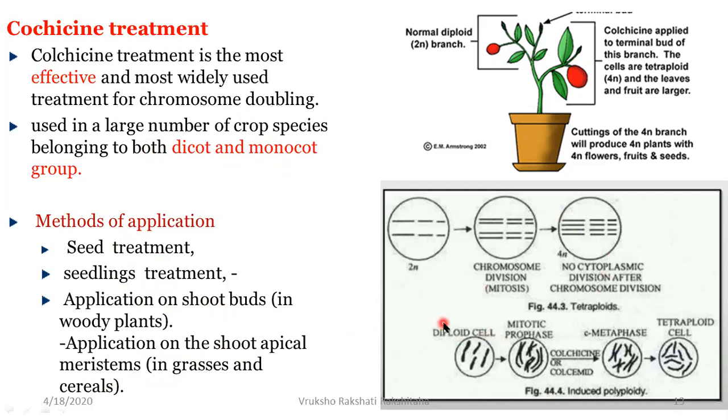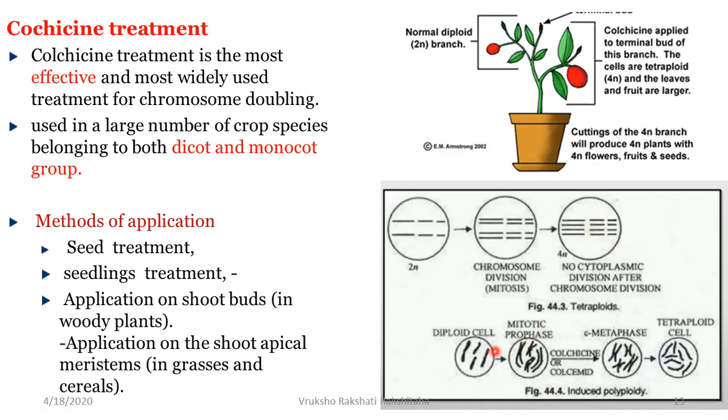Now please look into this pic over here. So you can see that this is a diploid cell. During the metaphase, you can see that the chromosomes are lying on the equatorial plane, and when the cell moves on to anaphase, there is no spindle formation at all. So all these chromosomes come and lie in the same cell. There is no cytokinesis at all, no division of the cytoplasm and formation of the cell wall. So all the chromosomes lie in the common protoplasm, and that is why the chromosome number gets doubled. So you see that now this cell has become 4n tetraploid. The parent cell was diploid, and now the daughter cell has become tetraploid.